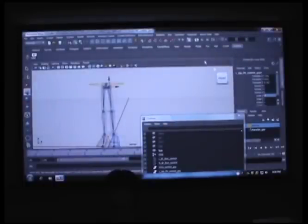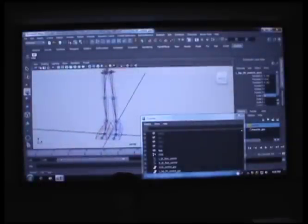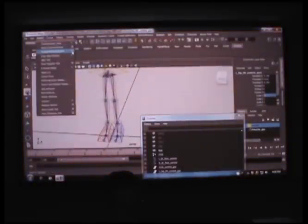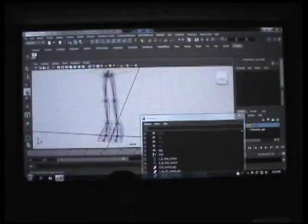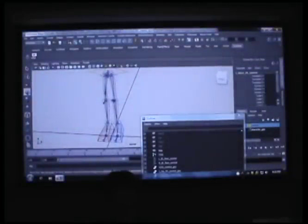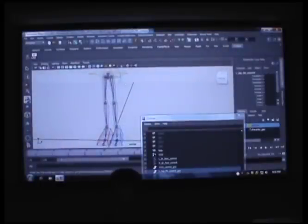Hold your horses. Shift the control, and I'm going to snap it to the other side. I don't know if this is going to work. Let me see. It might, or it might end in tears. Freeze transformations, scale, freeze transforms. Yeah, that did work.